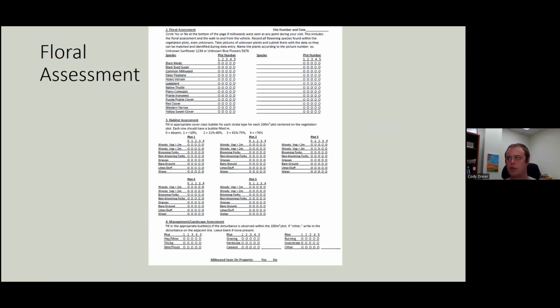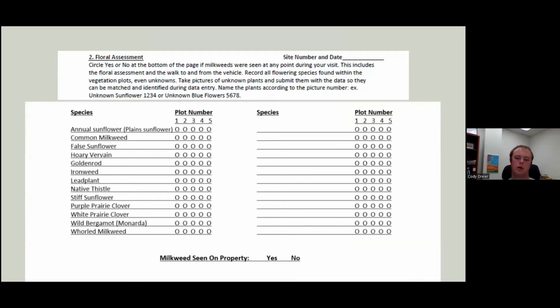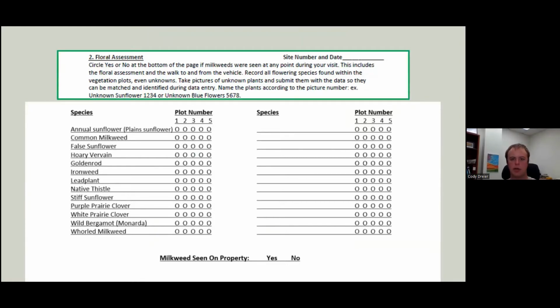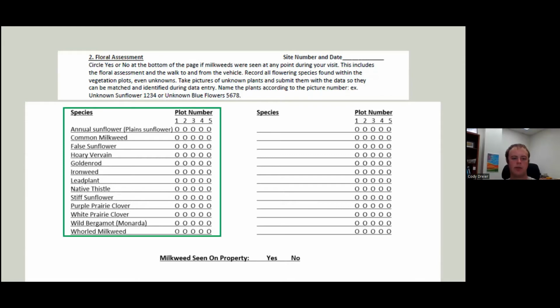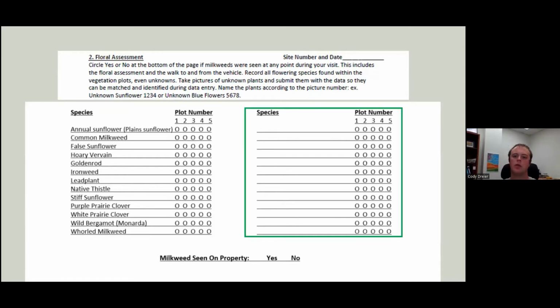to our floral assessment. That is roughly the top half of the back side of our data sheet. I have instructions up here. Then we have the species that we went over at the start of the presentation that are most likely to be seen. I think this is an old one, so you won't have exactly this on your data sheet. They will be the current most common ones. Then we have spaces to write in because it's very likely you won't just see the common things. And there's a handful of still common things that we just don't have room for.